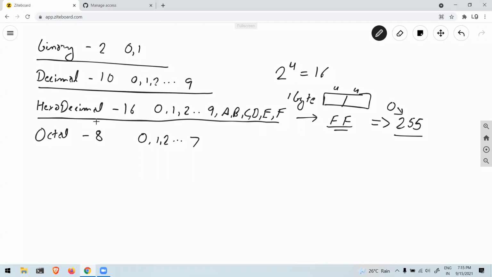Now the thing is, why does this all come into picture? Why do we have all these different combinations? And also one more thing, you can convert from one number system to another. For example, if a value is in binary, you can convert it to decimal, hexadecimal, or octal as well. And you can do the reverse also. You can convert from decimal to binary. There is a way to do that. It's very simple. I am not going to explain the way right now, but if I write a value, let's say 8, the binary equivalent of 8, there is a shorter way of writing it.